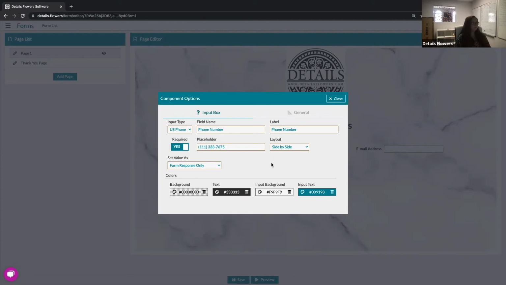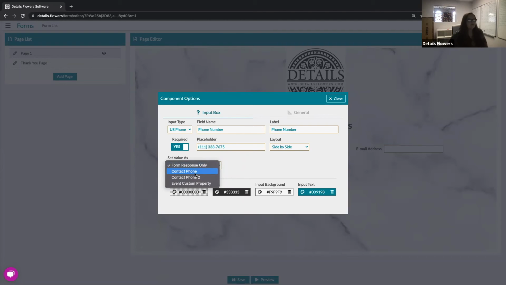Again, up to you. I'm going to stick with the side by side. I would recommend that in most cases, you do all of your fields the same layout. But again, up to you. I'm going to set my value here now as my contact phone. You'll also notice that with this input type, I have the option to do that contact phone too. As we know, in the contact record, there is an option to put 2 phone numbers in there. So you can do phone number 1, phone number 2, home phone, mobile phone, etc.